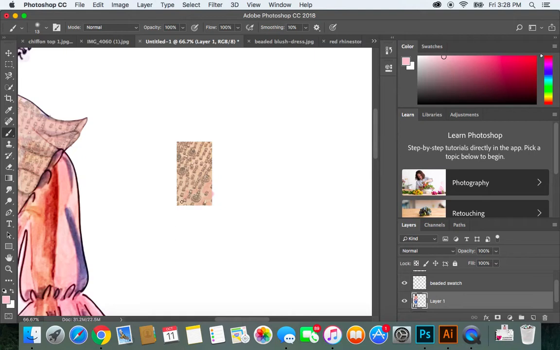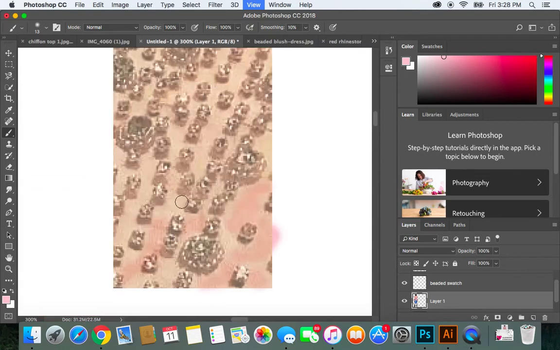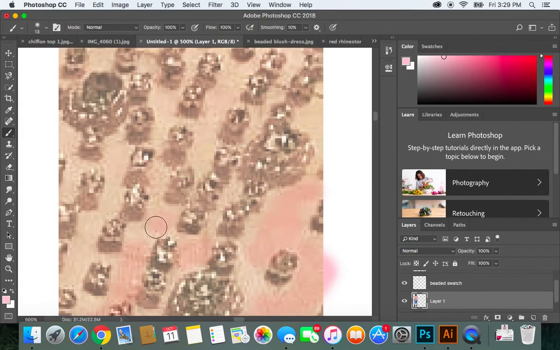I'm going to zoom in really closely so you can see what I'm doing. Although it's messy, you can clean it up. But I'm just taking the paintbrush, and I use the eyedropper to squeeze some of my pink paint from her blouse, and I'm just painting it here. Let's see if we go over. Look, even if you go over, that looks nice. Let's see what this looks like once we're done. We'll just try it out and see. I'm not doing it to perfection.